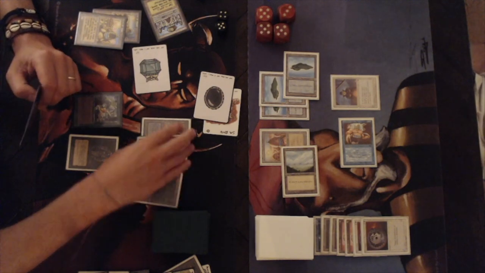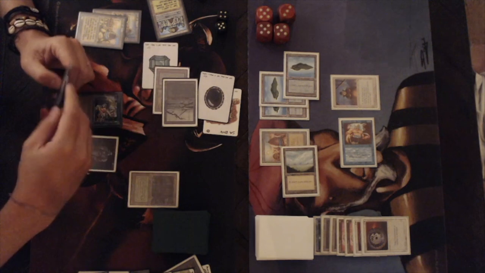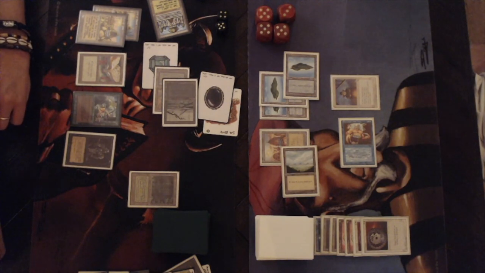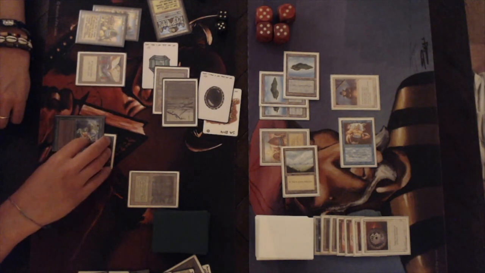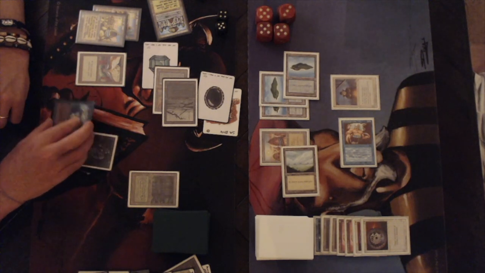Is he going to tap? What's he going to do here? Tapping 4. Are we going to see another Urnim? No, we're going to see a Jamday Tome. Oh, that's also bad. There's just so much card advantage going on on that side of the table. Of course, an attack for 6. Why not? Going to put me on 12.